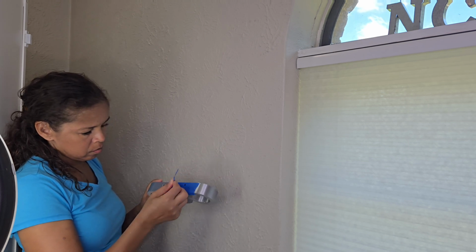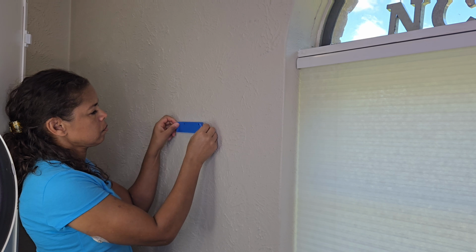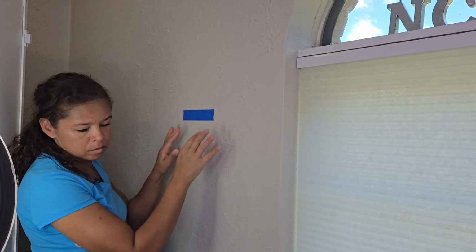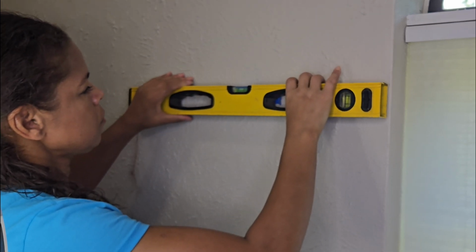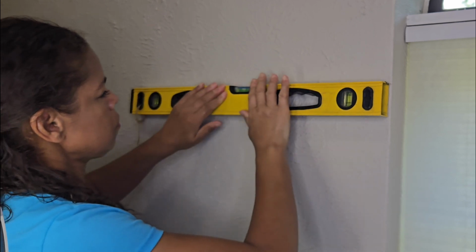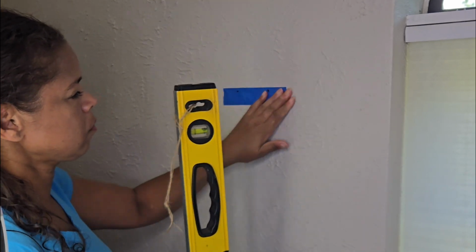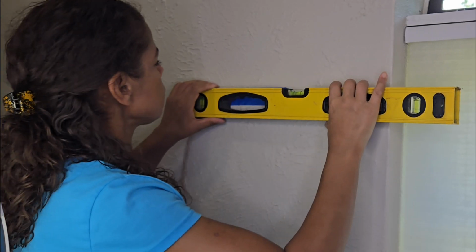And then I'm just going to go over to the wall. Now this is kind of in the corner of my craft room, a little bit behind my dream box, which is fine because I do not need to see my spray paint in any manner, only when I need to go grab it. So I was trying to figure out how to get this level. So I got my little level out, and then I put the piece of tape on the back of the level and then just set the level up against the wall. And then of course just verified that it was in fact level.